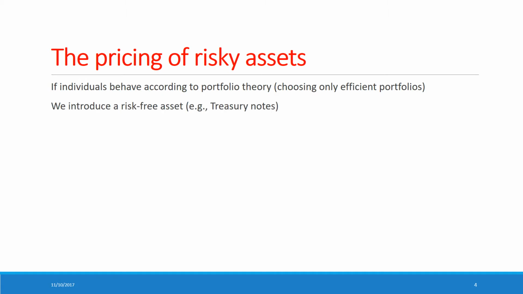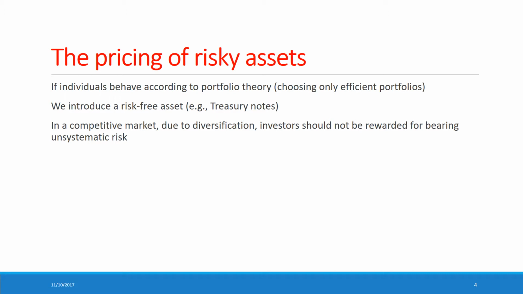In asset pricing models, we introduce the risk-free assets. So in this case, the investor has an option to invest or to borrow at the risk-free rate, right? So they can choose to issue risk-free assets, or they can choose to borrow to invest in risky assets, so to buy treasury notes, for example.